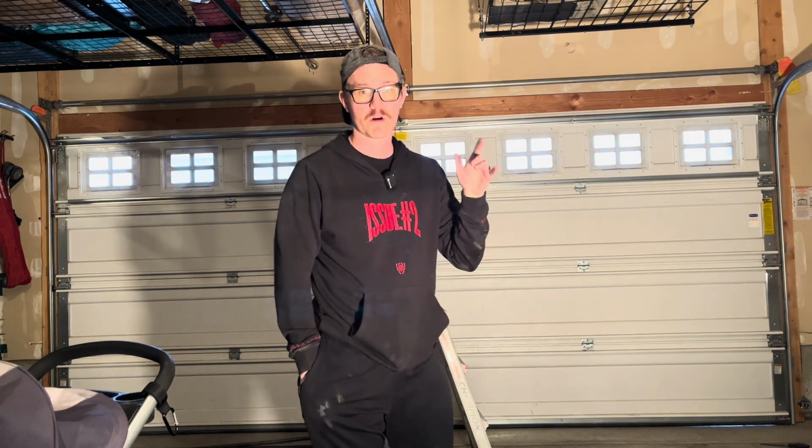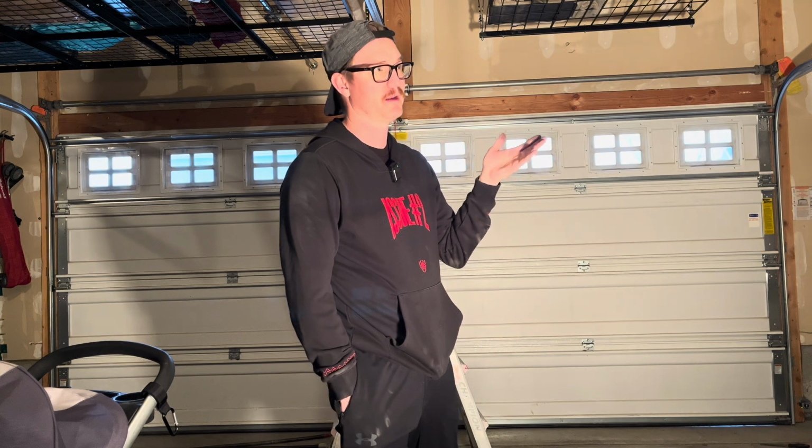It's really not a hard job at all. I probably saved myself at least $300 to $400 doing this myself, which is a lot of money. The Torquemaster Plus system with the Wayne Dalton garage door, super simple to do. The safety features within the Torquemaster Plus are, I don't know how you could injure yourself unless you were not being careful. I highly recommend doing this yourself. Anybody can do it. Follow these instructions.